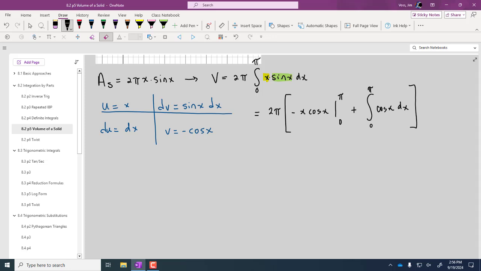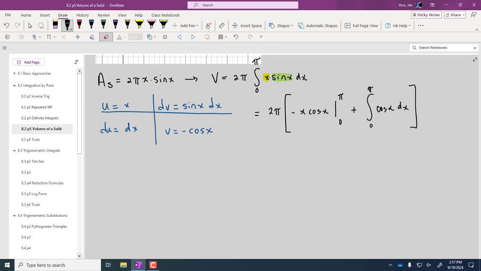Totally fine with brackets, but again, it'd actually be a little simpler if I just would have left the 2 pi on the inside and had it part of the ultraviolet voodoo. But no biggie. Any questions on getting to that stage? Sweet. UV minus the integral of v du, minus a minus makes that a plus.